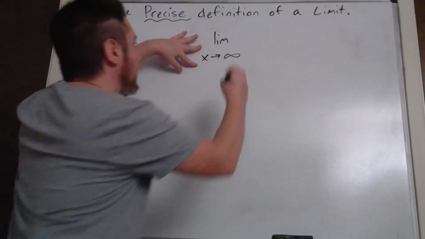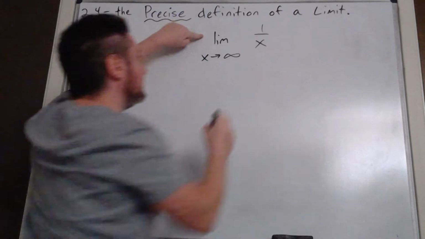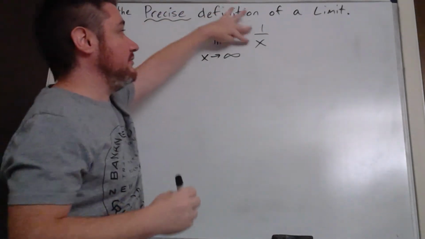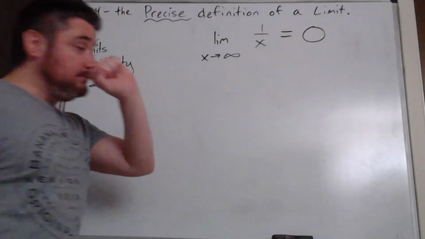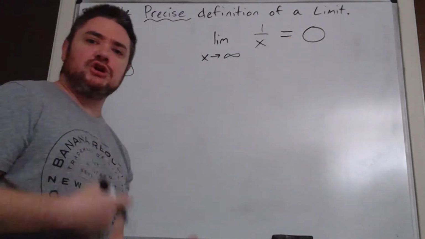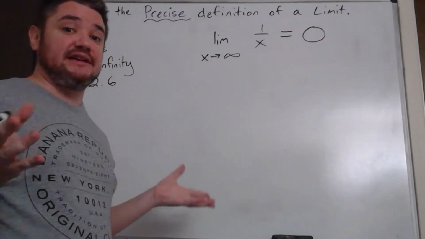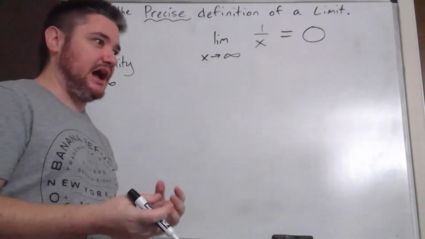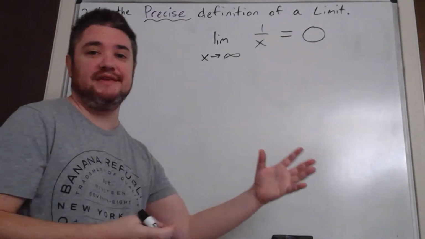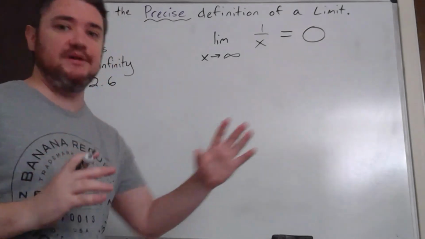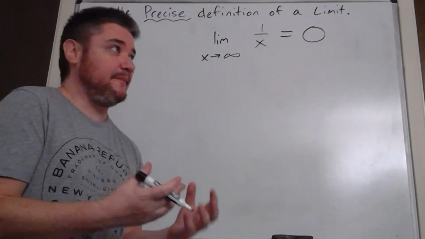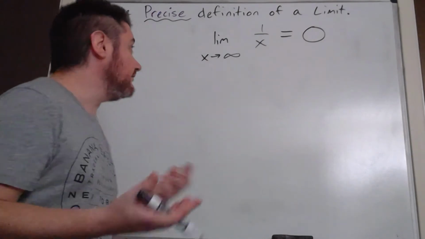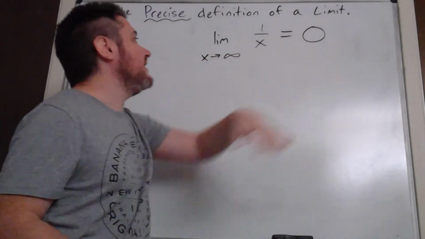So let's think of this. Limit as x approaches infinity of that good old function 1 over x, all right? And in a previous video, I claimed that limit was 0. And I kind of talked my way through that. Again, that's not precise, right? I'm just saying we're going to get really small, and as the input gets really big, the output gets really small. Well, how big do we have to get for a particular smallness of the function values?